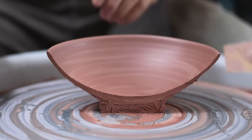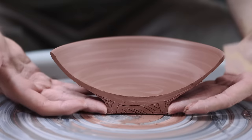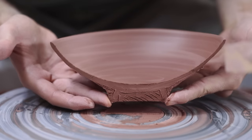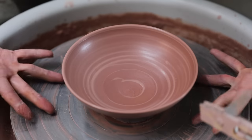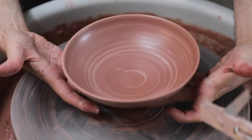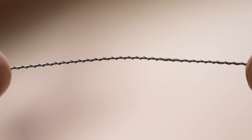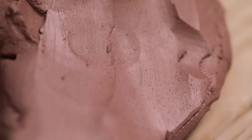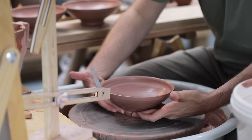The excess clay either side of the footring is incredibly important when lifting the pot away from the wheel — it's this excess clay that I dig my fingers into to lift the pot off. I use four digits to push in horizontally, embedding themselves into the excess clay as they lift, so it's held securely. I try exceedingly hard not to let any other part of my hands touch the upper portion of the bowl — the only contact is with these four points, as if four points on a square positioned equally around it. Using a twisted metal wire will help create a more distinct cut underneath as compared to a smoother wire, leaving a pattern much less likely to stick. And in the exact same moment I lift, I also spin the wheel, which breaks any sticky seal there might be.